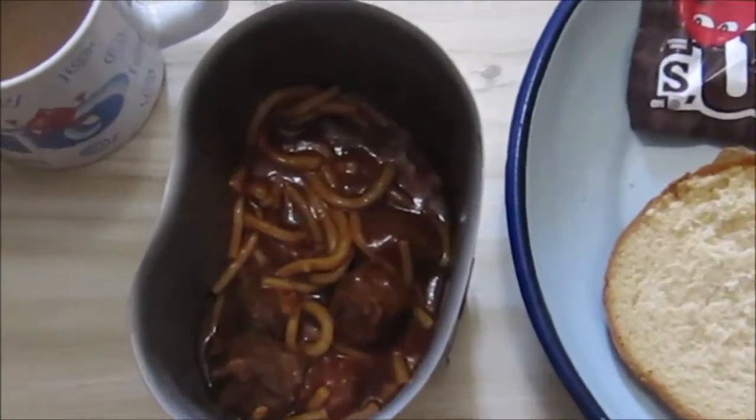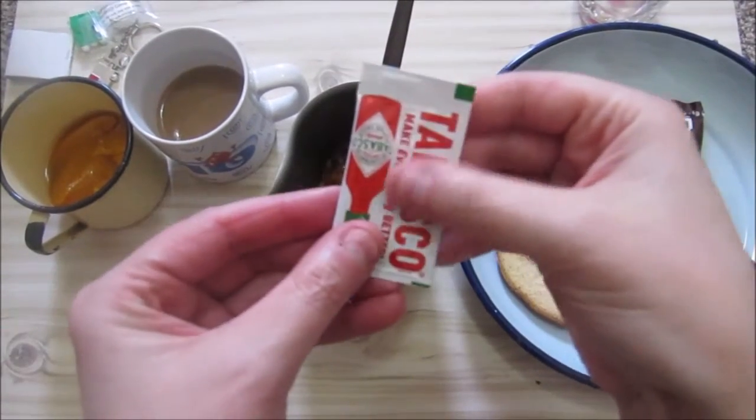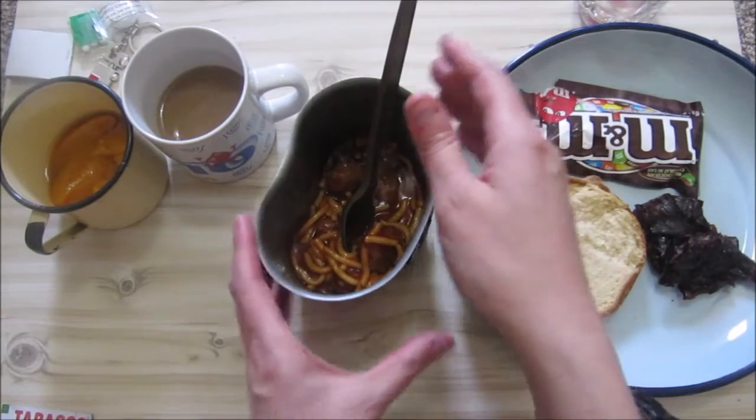We've got our meatballs and spaghetti — as I say about six, seven, or eight meatballs in there, quite large meatballs. Let's taste. Sort of processed meat — you've got that processed meaty taste if you just do the meat itself. The spaghetti is very soft, you get the tomatoey taste, very similar to our meatballs. There's a lot of little meatballs, so you get quite a lot — and there's not too much spaghetti. If you like hot stuff, you might want to add the Tabasco there, but I am not going to.